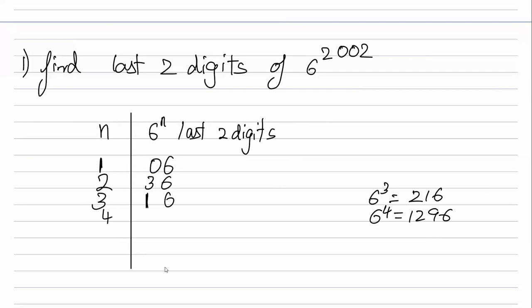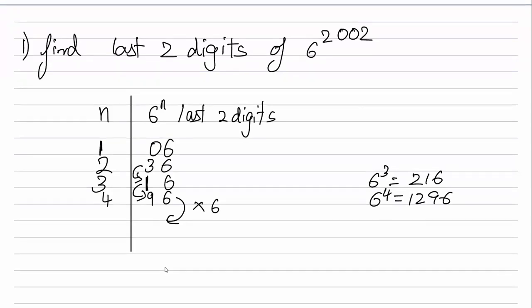But you didn't actually need to multiply this. You can write 96 over here. Now to find the next number, just multiply 96 by 6. In fact, you actually don't need to do that if you found the pattern over here. What is happening over here? 3, then you are getting 1. 1, after that you are getting 9. So every next number is decreasing by 2 or increasing by 8, right?